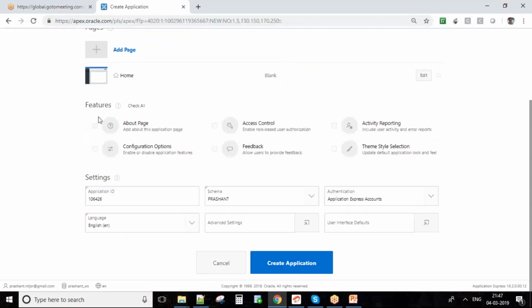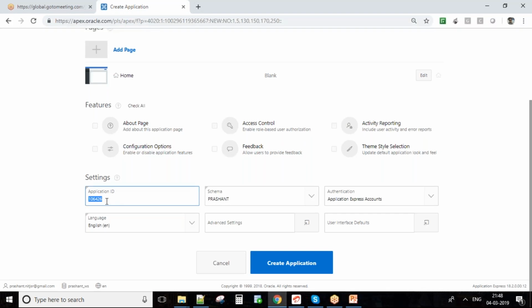And then we have these details here, like application ID. It will generate one unique ID for all the applications. So this is the host, right? In this host, there would be a number of users. Like I'm one user, and like me there would be many other users. All of them would have their own separate workspaces.